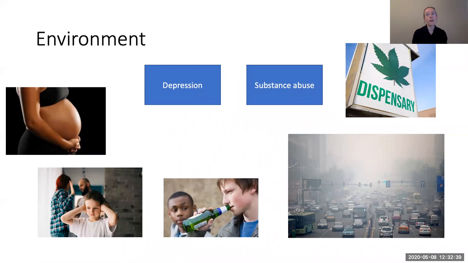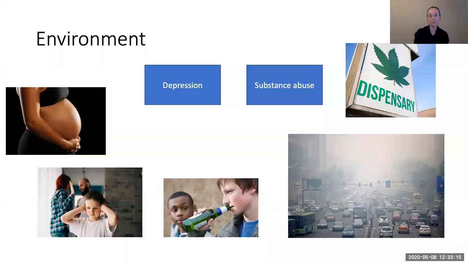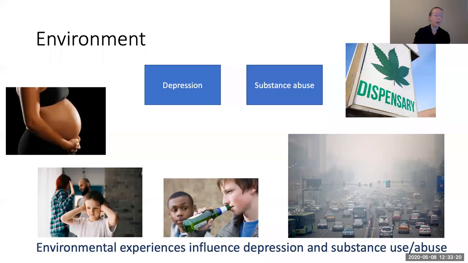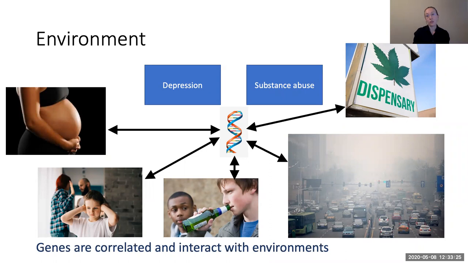When we talk about the environment, we're talking about everything that isn't genes — the early rearing or family environment, friends and peer groups, neighborhoods, schools, communities, air pollution, green space. It's also important to remember that our environmental experiences start even before we're born, what we call the intrauterine environment. People sometimes think environment is composed entirely of early family experiences, but it's much broader than that. We know that certain environmental experiences influence depression and substance use and abuse, and we also know that genes are associated with and interact with aspects of the environment, in ways that might make a person more or less likely to experience these disorders.